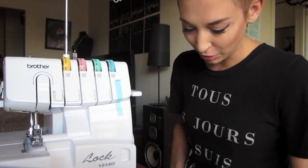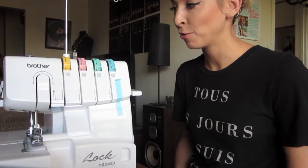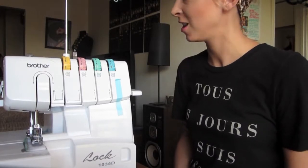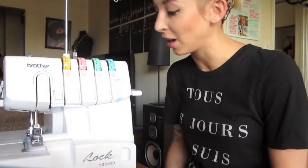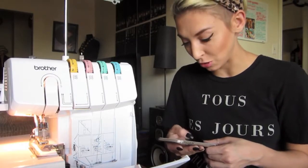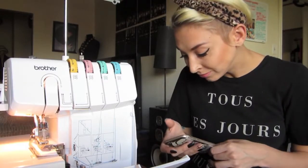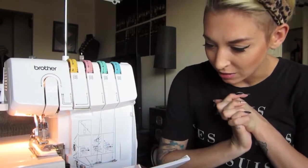I said I was going to take you through the process of me learning how to sew. I know how to sew but I don't know how to serge — my machine just came in the mail today and I'm super excited about it. I don't know what to do next. I hadn't heard about what a serger was until I wanted to start this project, so link us two together and we'll make some magic.